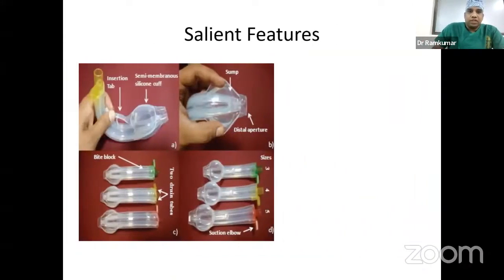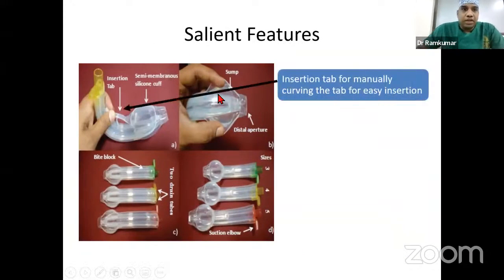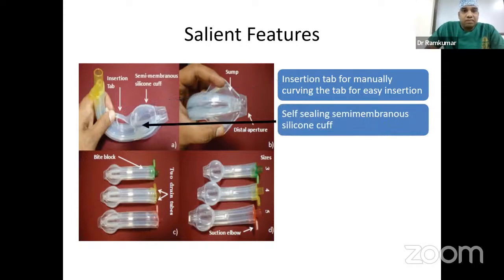The oropharyngeal leak pressure, as studied and as per the manufacturer's claims, is around 40 centimeters of water. The features here are that it has a tab, and by pulling the tab it can be made into a preformed, normal anatomical curvature like an ILMA. So it can be inserted without a sniffing position. That is, if a patient has a C-spine fracture or difficult neck extension, then this can be used to insert it. That's the advantage of the Baska mask.